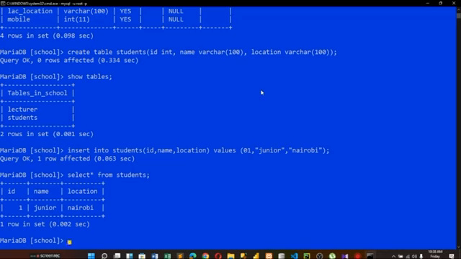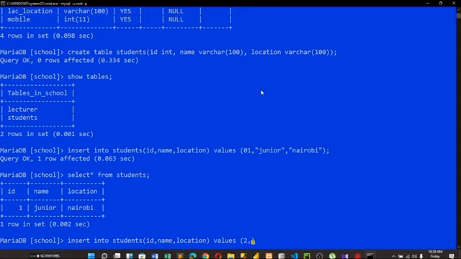Let us insert at least three records. Insert again into student, then ID, name, location, then values. This is 2.